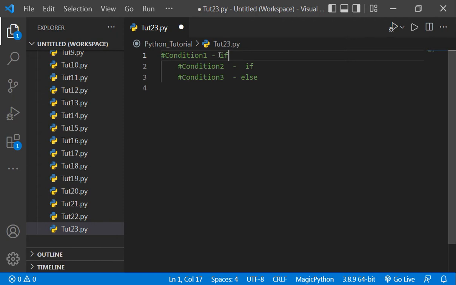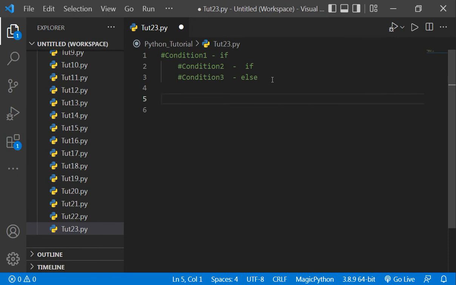So if this condition is true, it will check whether this condition is true or this condition is true, okay. If this condition is true, it will run the part of code which is inside this condition, else it will run this statement, okay, the part of code which is inside this else statement, okay.